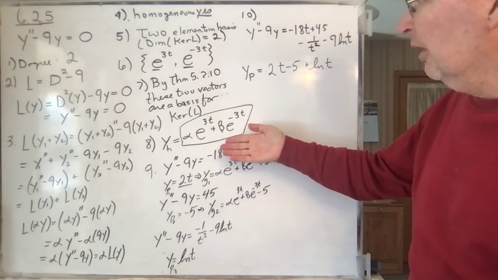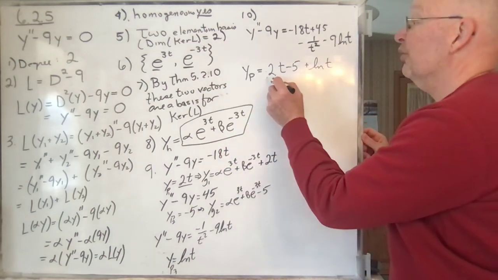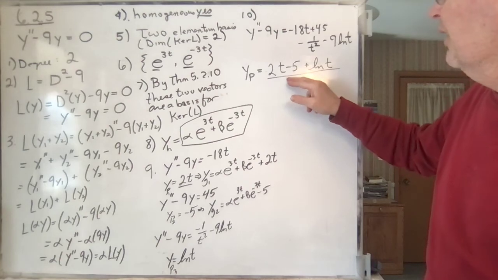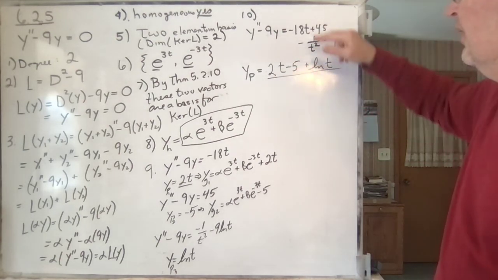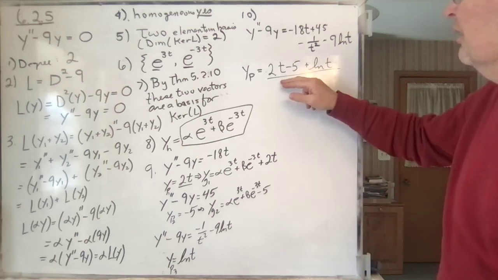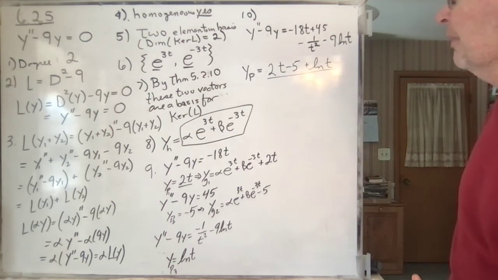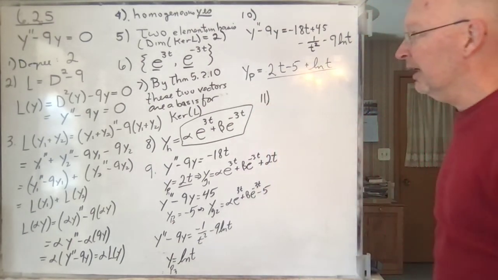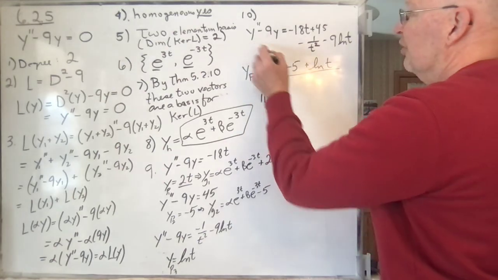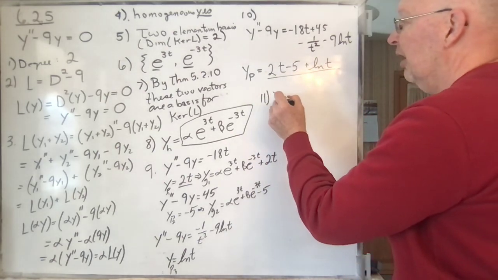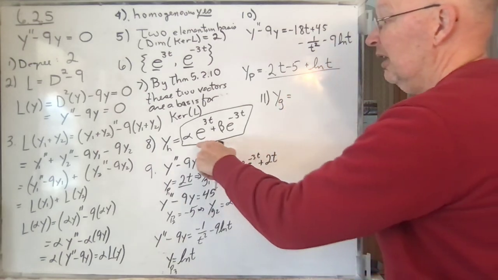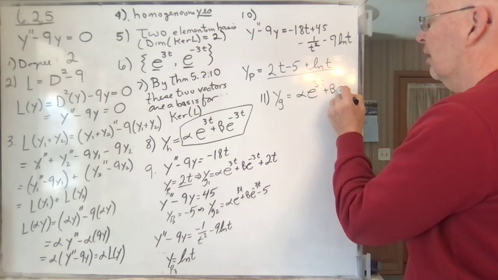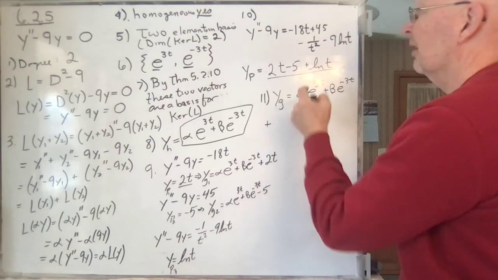So this thing here, if you wanted to, go ahead and try it out. Stick this thing into this DE, and you'll see that you get this for an answer, because each of these pieces just gives you those three things. They can all break apart, and you can get each one. So that's number 10. And then number 11 is hopefully what you expect by now. Now that we have the particular solution to this, what's the general solution? The general solution is just going to be the homogeneous solution plus the particular. And here's the particular.